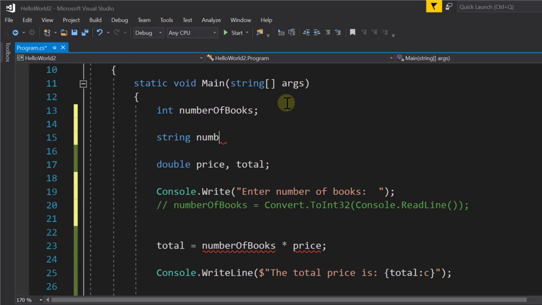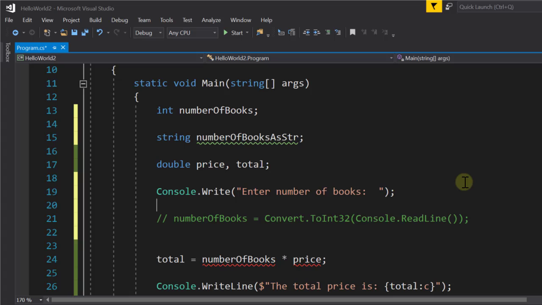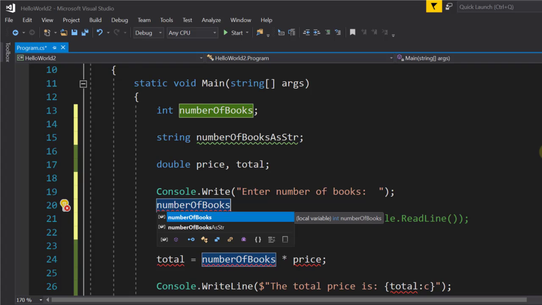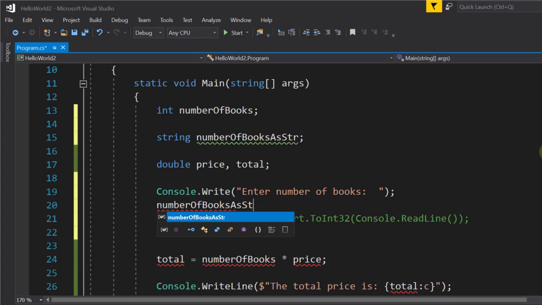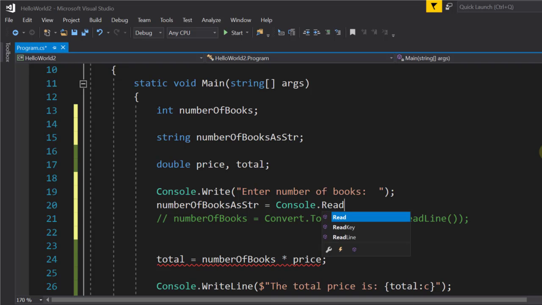I'm making up a variable, number of books as string, and setting it to console.readline. Console.readline reads the user input as a string, since it returns a string, and plugs it into that string variable.